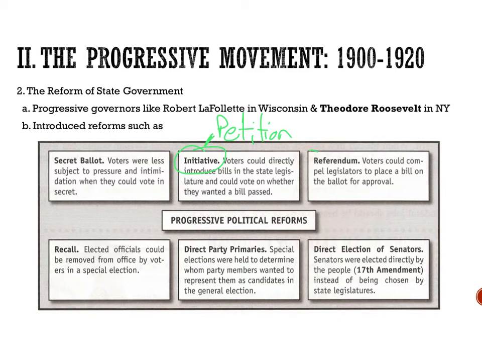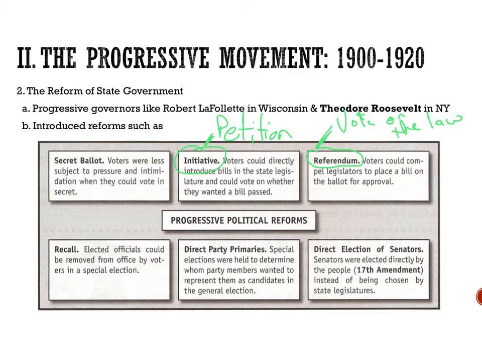The referendum itself is when we would vote, and you would vote on the law. So I'm going to put vote on the law. And if you're wondering what I mean by that, keep in mind, for the most part, when laws are made, they're made by representatives. We vote for the people, and those people get together and they make laws. We vote for the representatives. We have what we call representative democracy, and they make the laws.